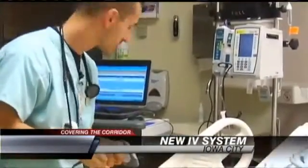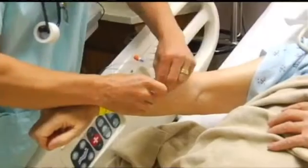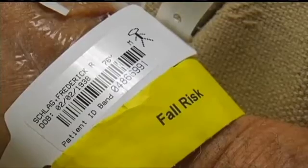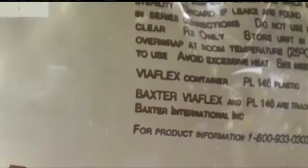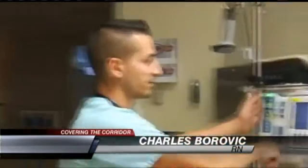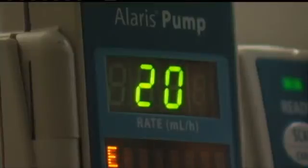At first glance it's a normal procedure for infusing liquid medication into a patient. We've always used an electronic medical record here at the University of Iowa. We've always scanned the patient wristband, which is a barcode. They also scan the barcode on the medication to ensure that it's what the doctor ordered. Typically, when we would do IV fluids, we used to manually program them in by pushing these buttons — that's where they type the rate that the IV fluid will run.